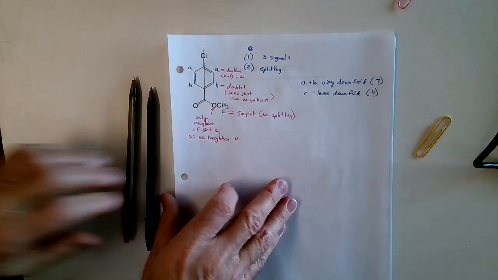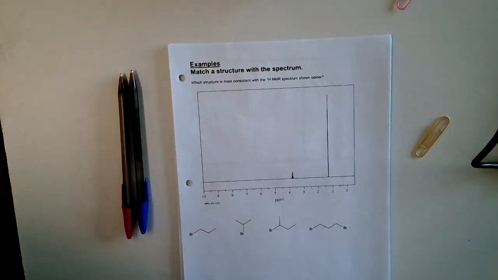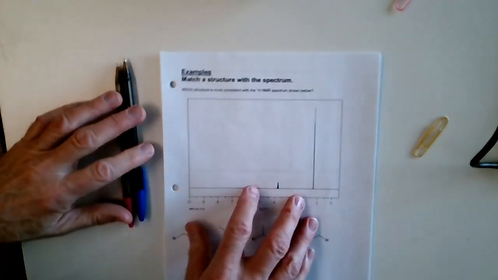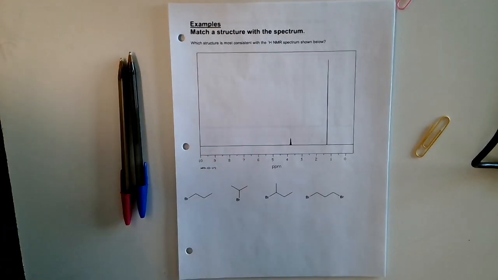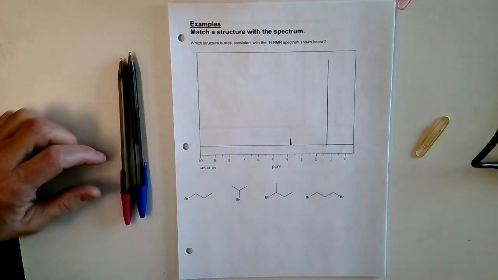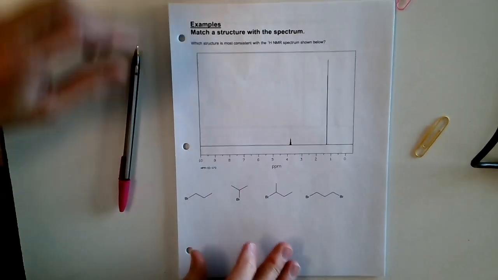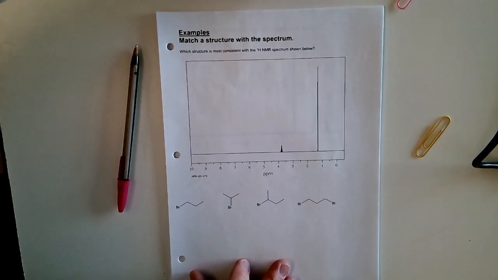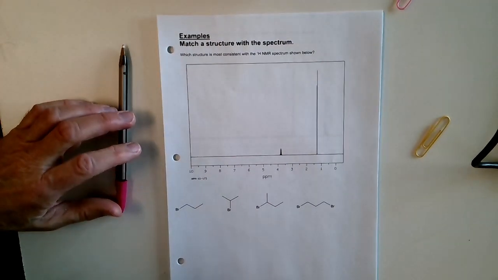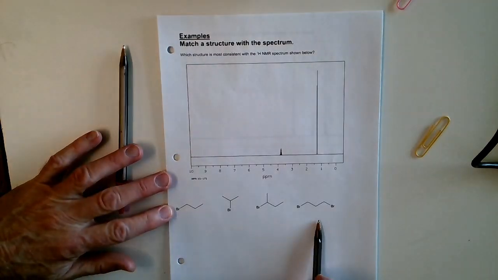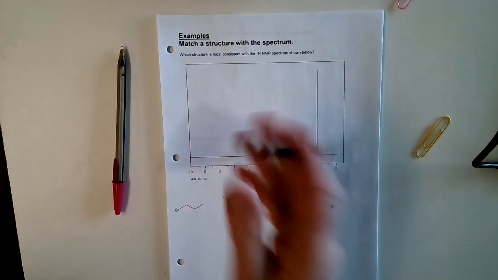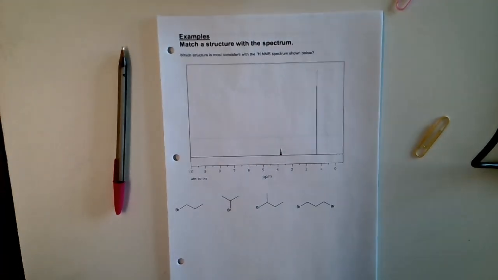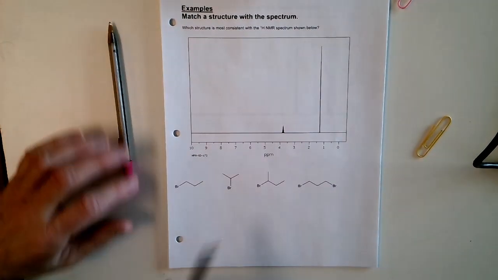Counting the splitting is usually the hardest part. So if you're getting good at that, we can take the other step now. And I think we'll have time for just one of these, and then pick up some more in the future. All right, now you've got real options for structures, and you've got the actual spectrum. It has to be one of these. So let's figure out which one it is.